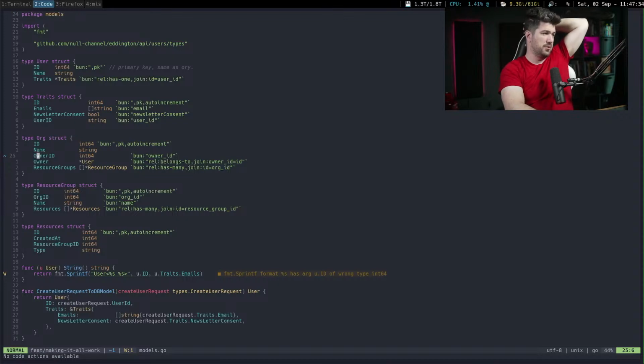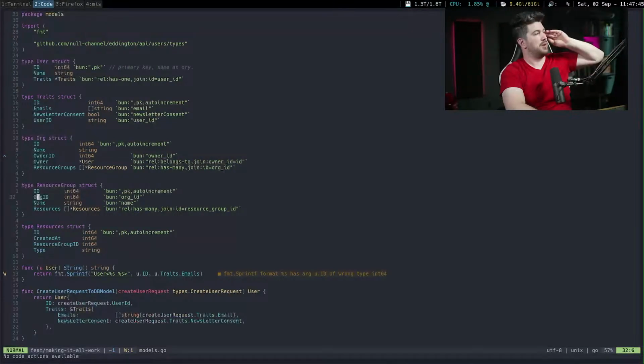So this is the owner ID that we're selecting on. But I can do a where on the resource group on org ID.